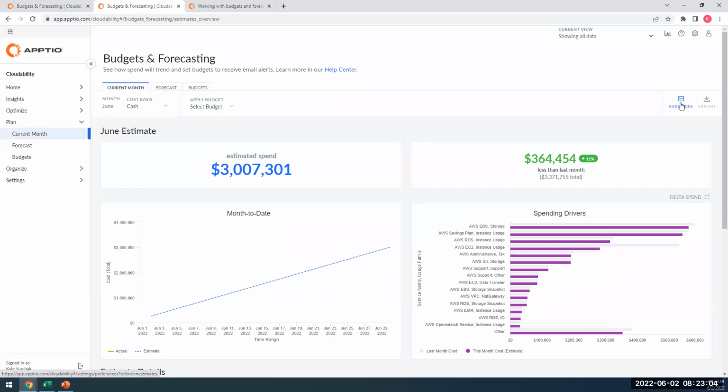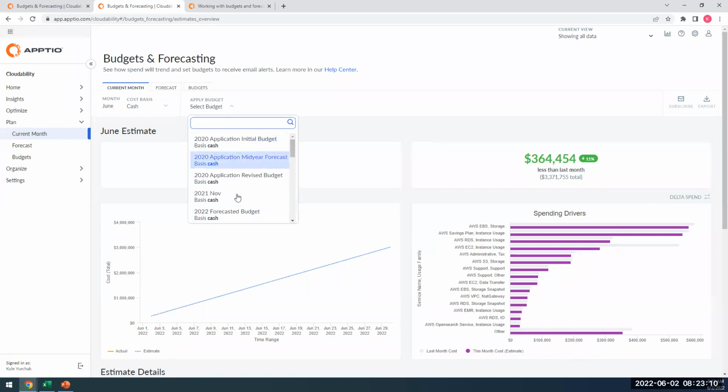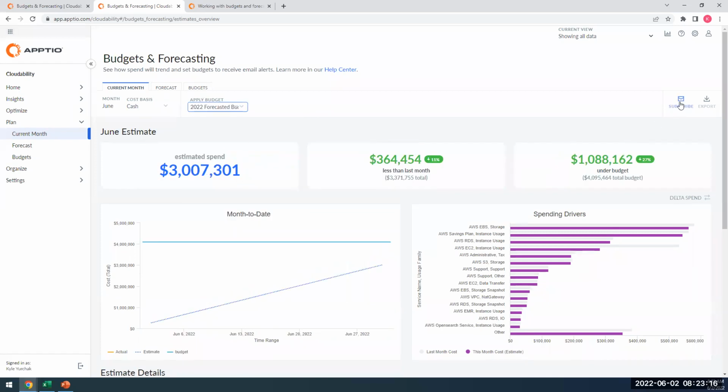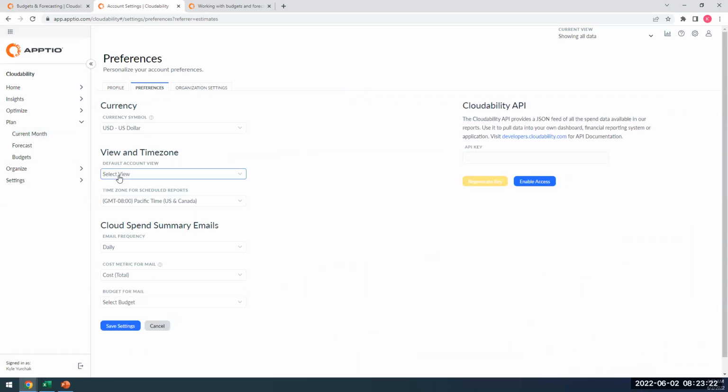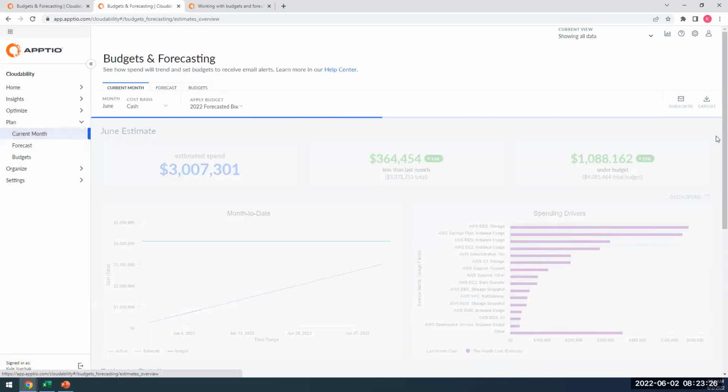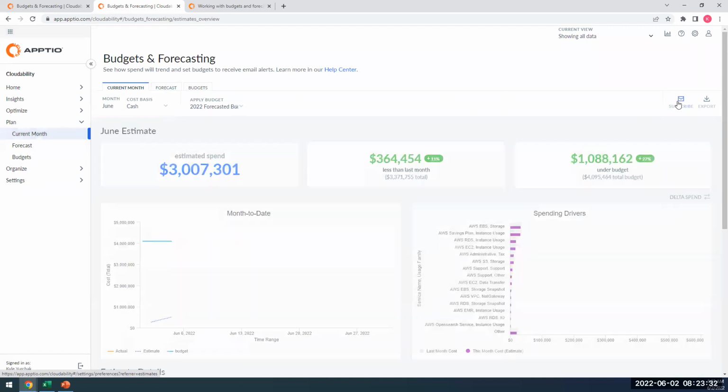The last thing I forgot to cover, so I'm glad you had a few questions, is now what I want to do is say I want an alert. I have a particular budget and I want to know when I'm going to go over or under.